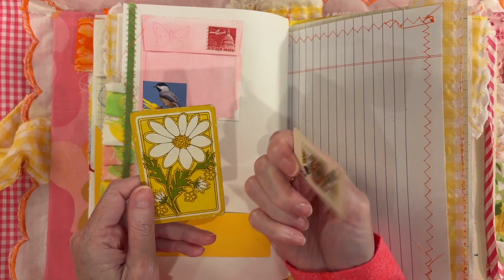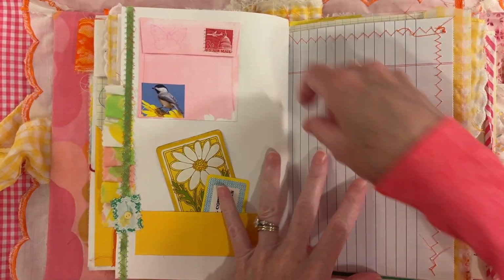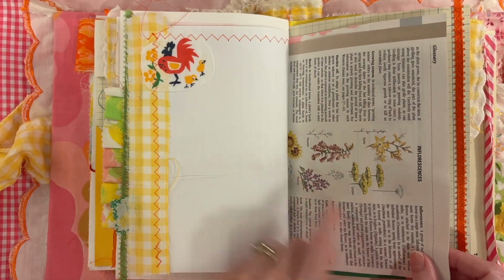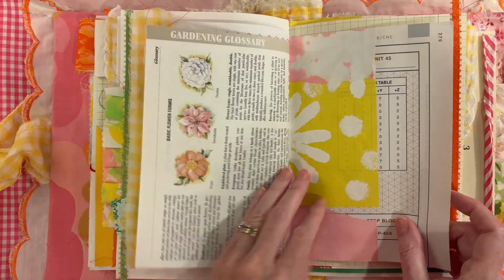Little Las Vegas playing card. I don't have any like this either. Well, I have one now in here. Little envelope with a little bird. She's like getting all the animals off this fabric and putting one on each cluster.